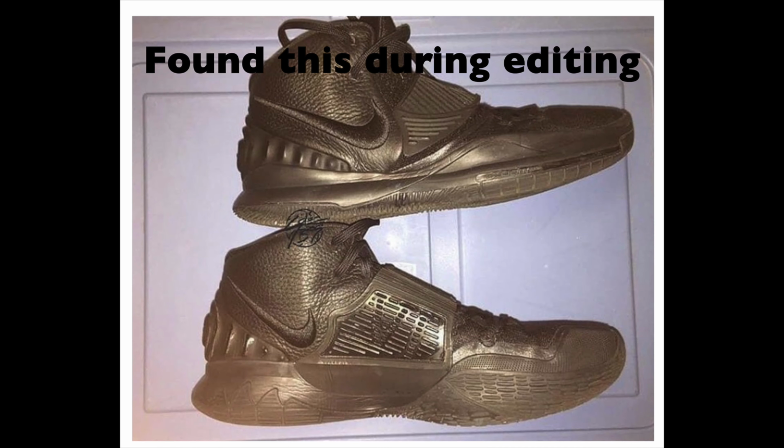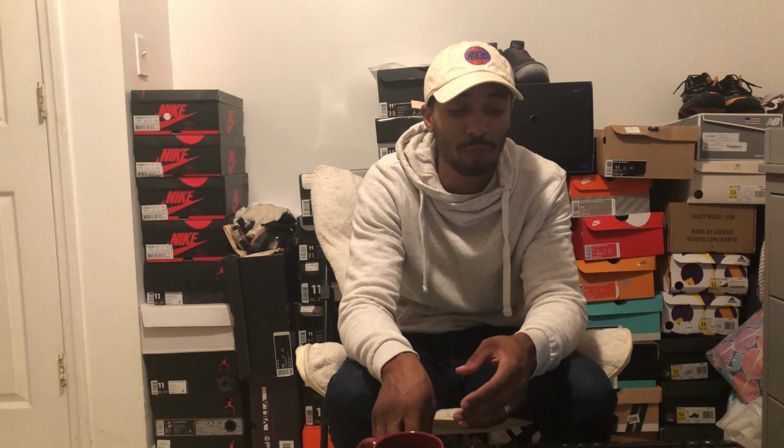Obviously these are just sneak previews. You don't know if he's playing in samples or what it is, so we don't exactly know how the sneaker is gonna look on release, but you can assume it's gonna look pretty much the same, or pretty close to the same by the time it comes out. Maybe with a small tweak here and there that you can't really see, but the assumption is that this is gonna be the final piece, because a lot of the sneakers for next season are starting to come out, or you can see previews of them already. Like the LeBron, I think, comes out next month. I think that's it, man.